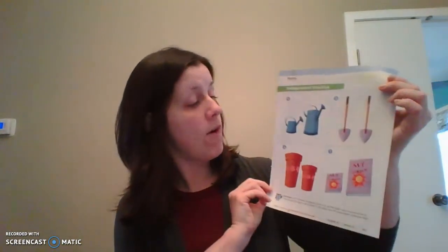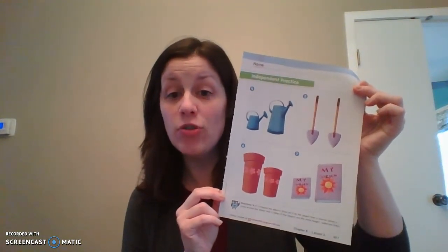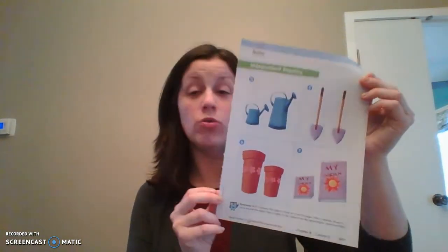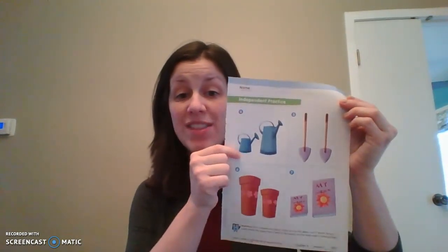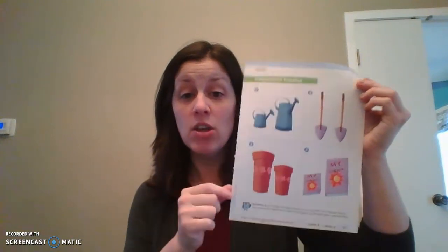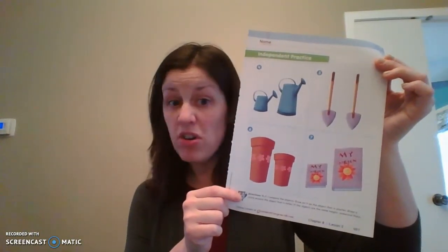We have the same directions for our next page, which is 497, for problems four, five, six, and seven. Circle the tallest, X the shortest, and then underline if they are the same height — just a line right underneath if they were the same height. You guys can do that all on your own after the video, or you can work on it now.